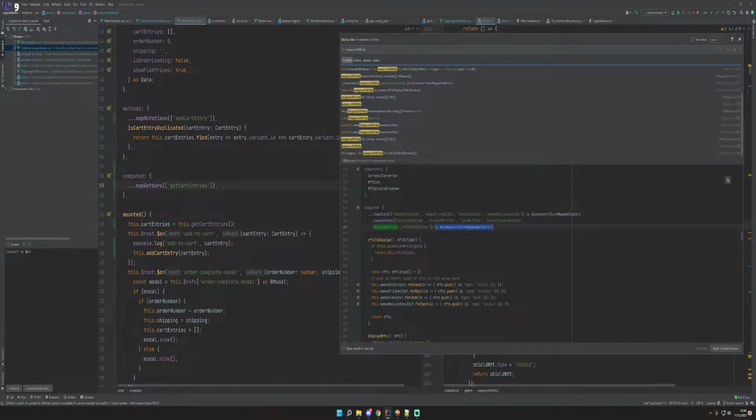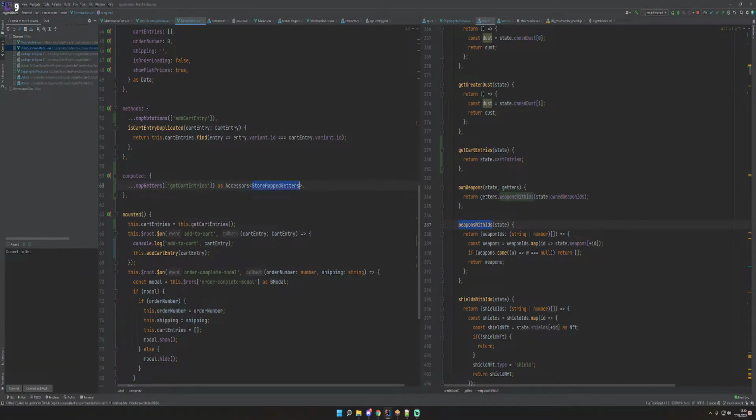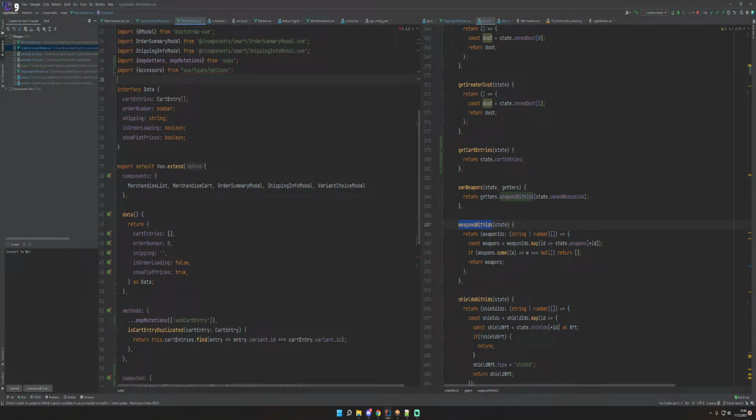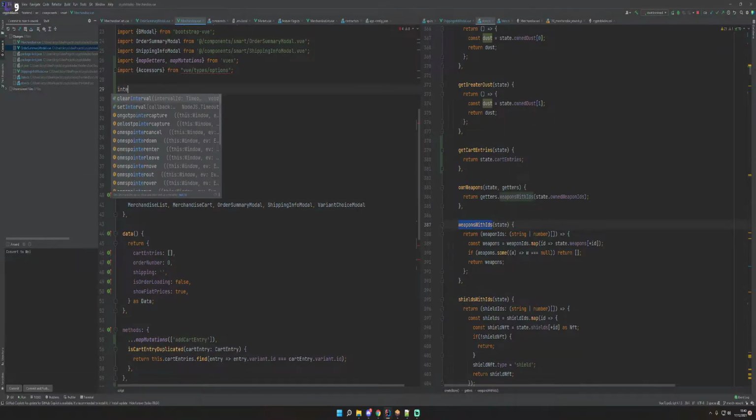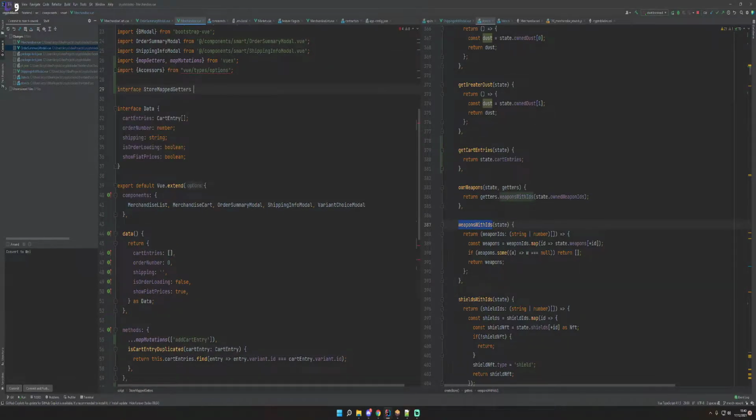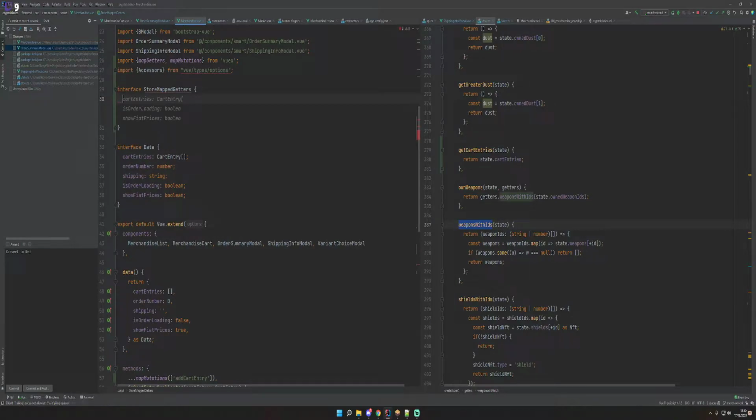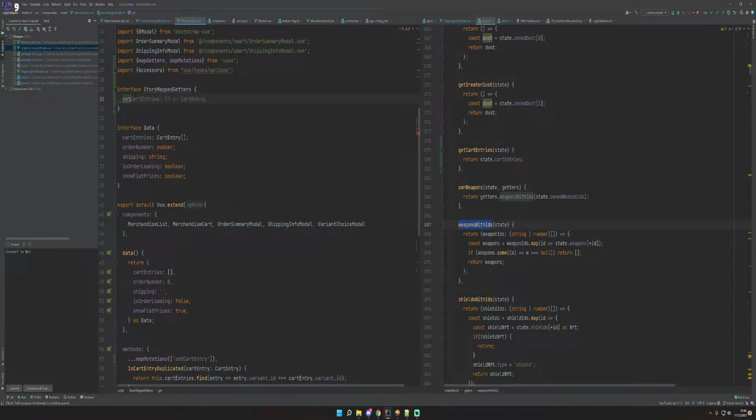Store mapped getters. And it will be get cart entries. And it's a method that returns cart entries. So, like that.